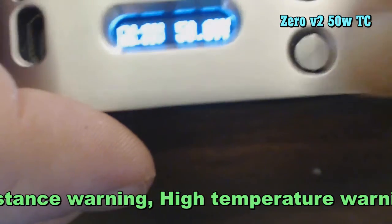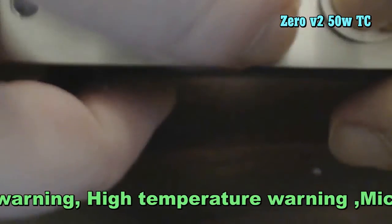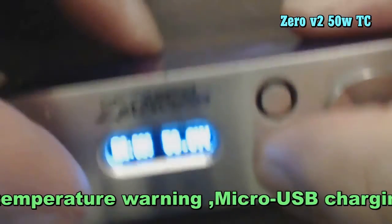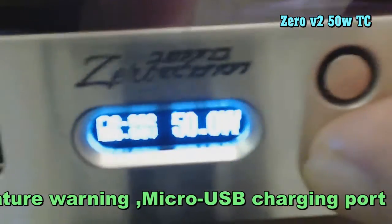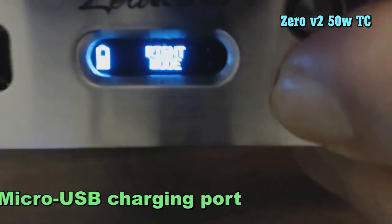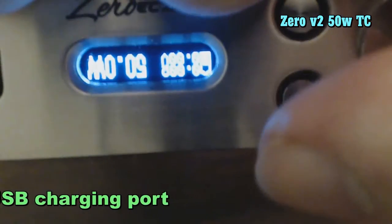Now if you want to flip the screen, you're going to hold down the up button, and that's going to go from right to left mode, and we've just flipped the screen.